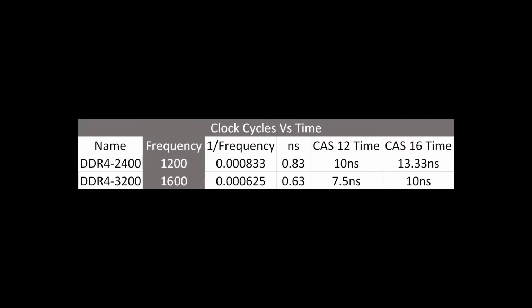It may be obvious that fewer cycles of memory latency allow the CPU to function more quickly, but what if you're comparing two different memory kits? The math for this isn't too hard, as cycle time is the inverse of frequency. Faster memory has shorter cycle time. Because of that, DDR4 3200 CAS12 is quicker than DDR4 2400 CAS12, and as highlighted here, DDR4 2400 CAS12 is no quicker than DDR4 3200 CAS16.